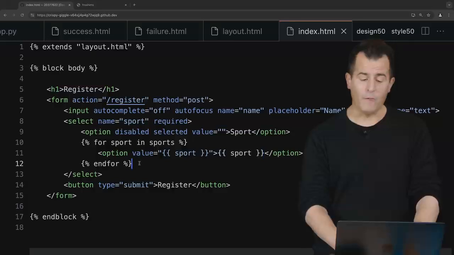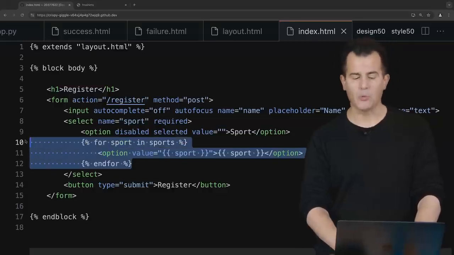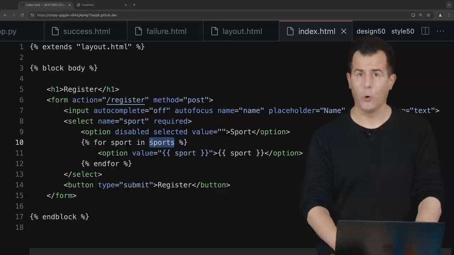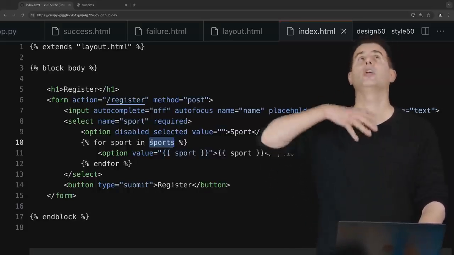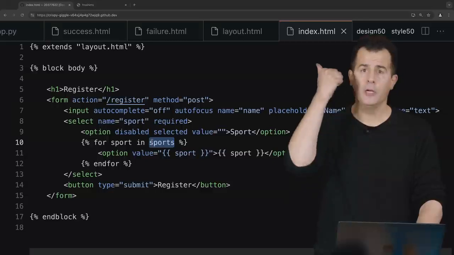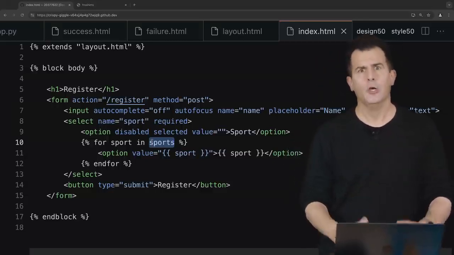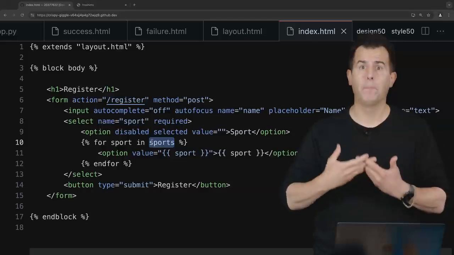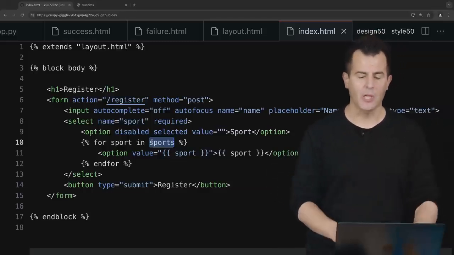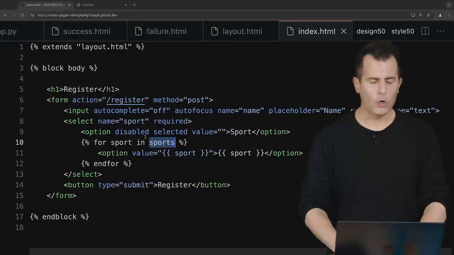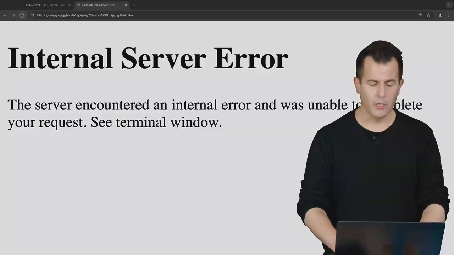So now we don't have 3 sports here manually typed in. We're doing this dynamically because we're passing in a placeholder called sports. But instead of just spitting out its value, we're using a for loop in Jinja to iterate over that loop and generate 1, 2, 3 options programmatically instead. So here is the programming in web programming. We are generating all the more HTML now using some logic. All right, let's now go back to my other tab, go back to the original page, and click reload.